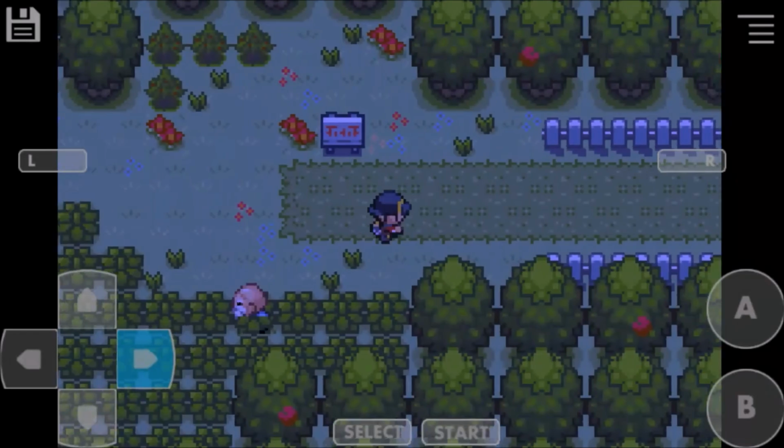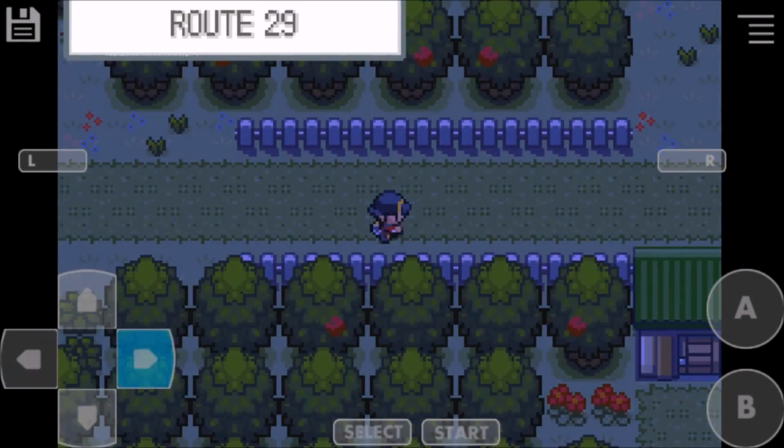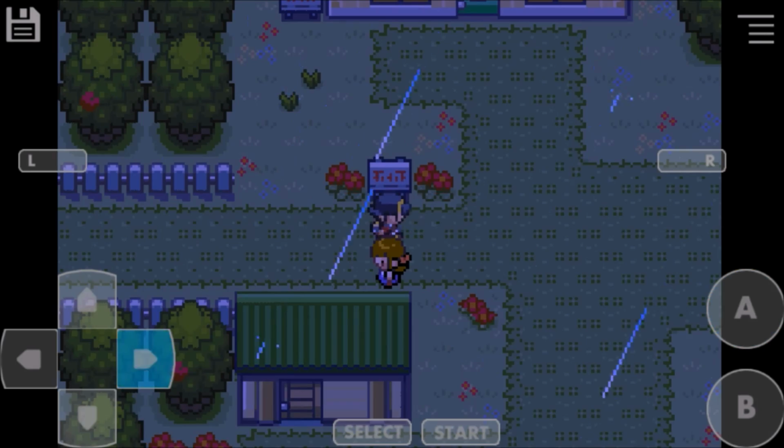Anyways, let's get back to... What is this place called? Doesn't even show. What a ripoff. New Bark Town, there we go. Anyways, let's go talk to Professor Elm.